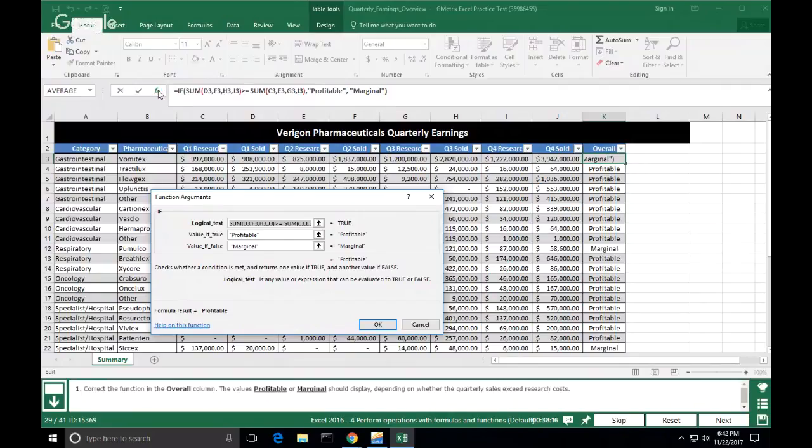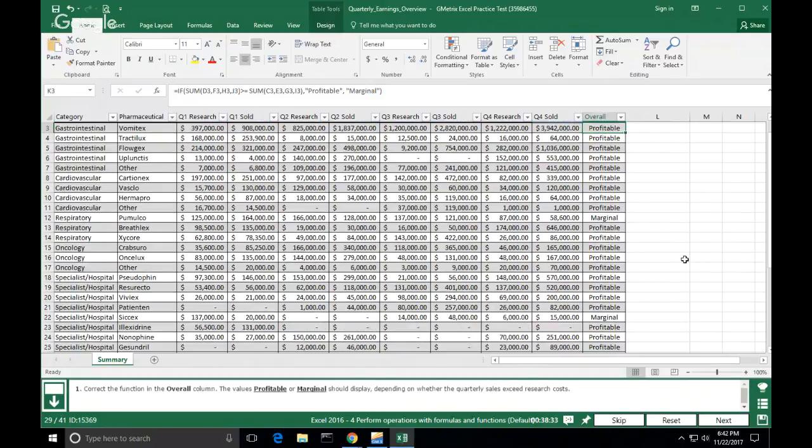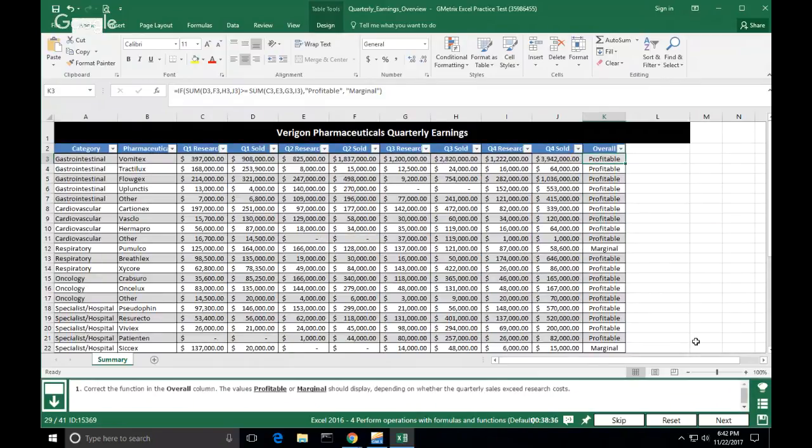And then marginal. You can either cut and paste them. I had to work with the parentheses and the comma in there to make them correct. Or the quotes. And I think there's only a couple that are marginal.